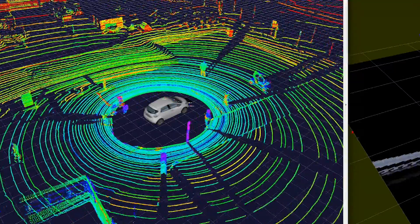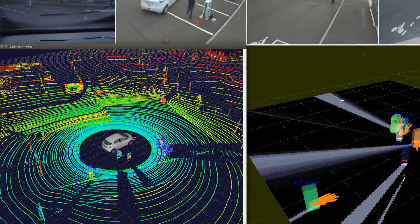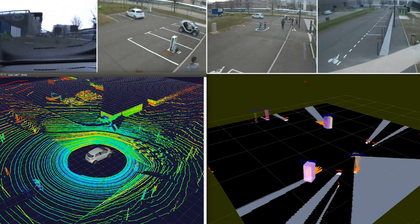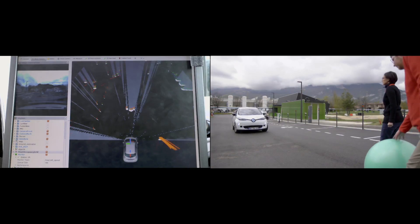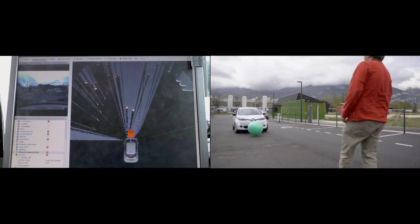The second principle we implement is being able to reason about this dynamic space. For that we have developed spatiotemporal reasoning models. This allows us on the one hand to extract everything which moves, and to extract information on their speed and changes over time. On the other hand, it allows us to remove ambiguities — when you have a sequence of images of a scene you understand what is happening much better, and you can correct certain areas of perception.